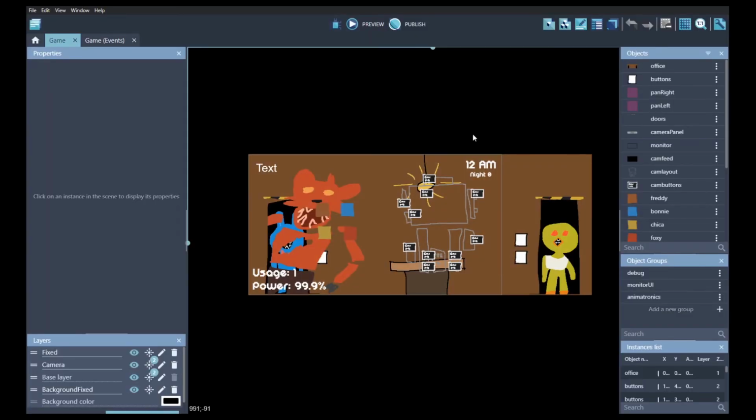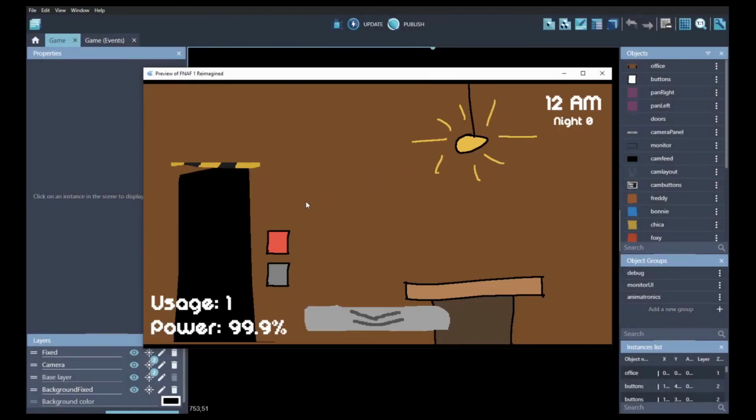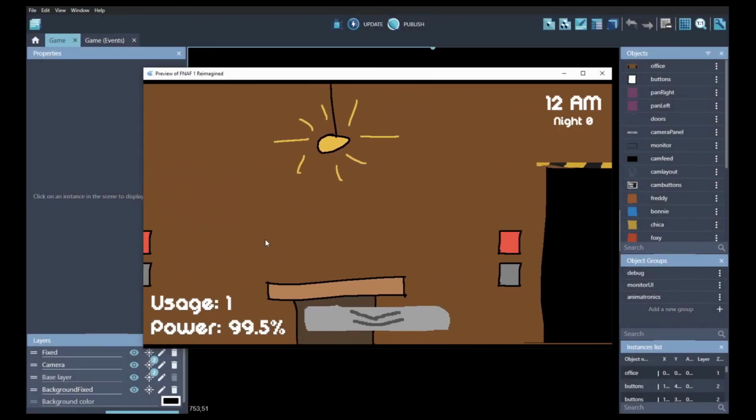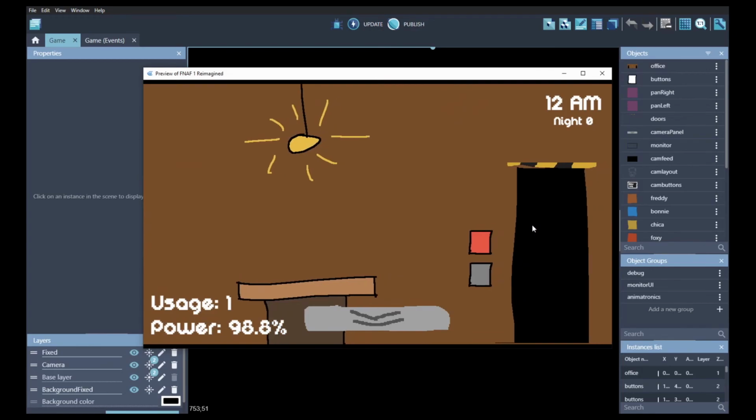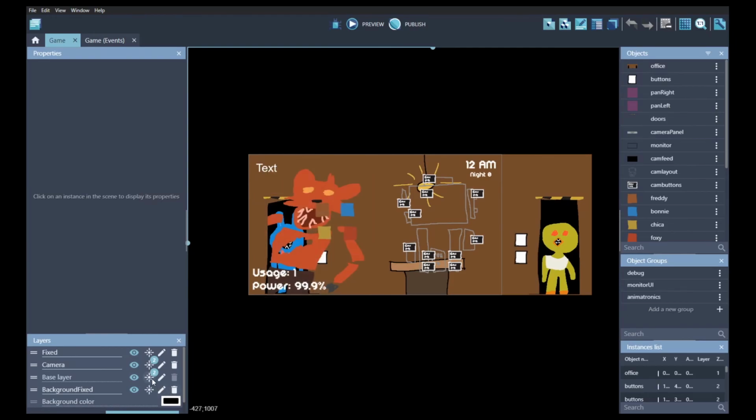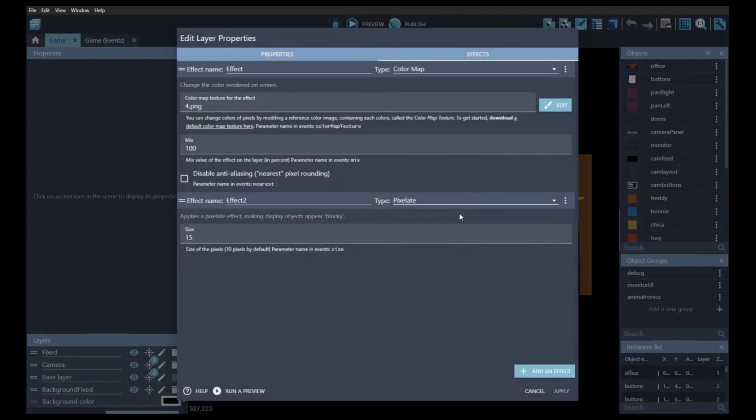Hey, hello everybody. Sorry for the weird format and audio quality. I don't know if it's any different. Just wanted to add a little bit to the game, a little for the atmosphere, because you see it's pretty flat here. In the original FNAF 1, there's this perspective thing. GDevelop does not have a direct option to add that perspective, but it does have layer effects, and we'll just simulate that now with a displacement map texture.